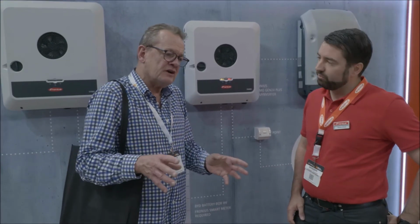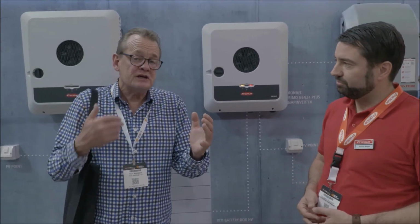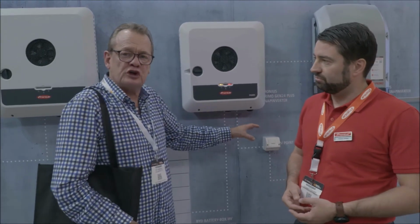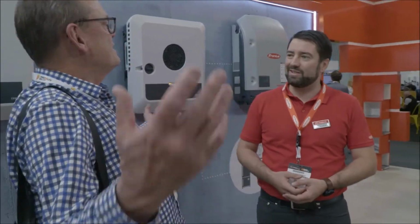So if you think about your home load and you want to keep your communications going, maybe your fridge freezer going so your food doesn't go off, some LED lights because it's daytime, there's enough power there for the basic circuits to keep running. So 16 amps, if you think about your distribution board at home, how many 10 or 15 amp fuses you've got, typically this will run a few circuits. It's not going to power your entire home, Thomas, but it is going to keep your communications, your telly going, your beer cold, and your internet going. Exactly. What more do you need?